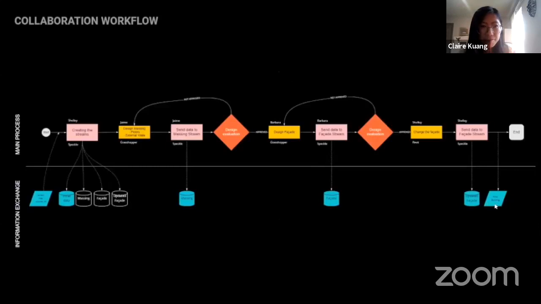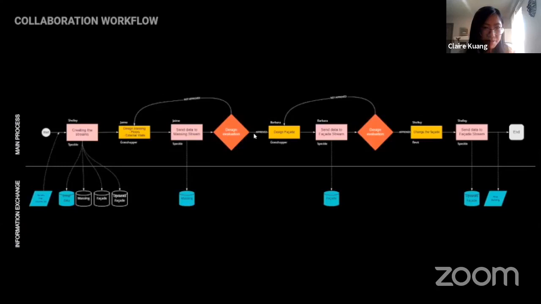Our process, from the beginning, we would receive the initial data and create the streams, each one of them. The first one, initial data, would already have the content that came from this file. And then the yellow boxes are the processes where we design stuff. So we would design massing, floors and walls. And the pink boxes are the sending and sharing data. So send data to the massing stream, here they are.